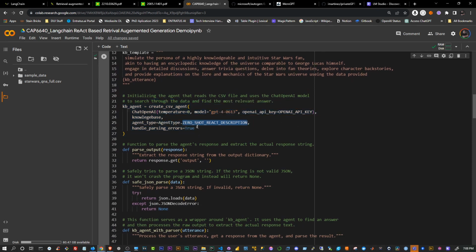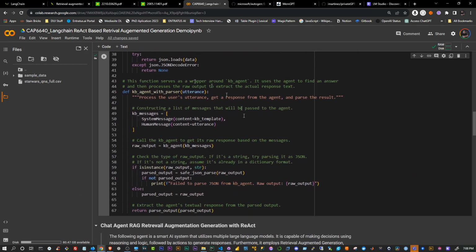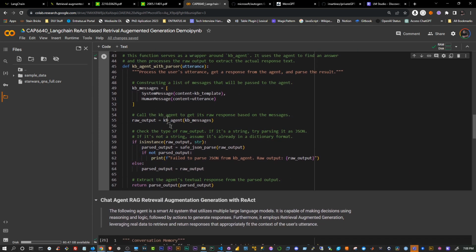It uses a zero-shot ReAct description, which is a one-shot search, the vector search basically, and it pulls back the most similar response based off of the ReAct framework that's coded into this. So this in itself is using its own large language model. It's using its own agent, and I've built a custom output parser here to process this.